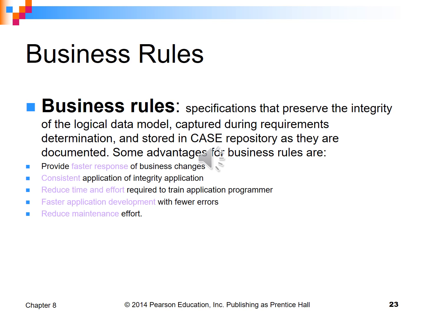Faster application development with fewer errors. Of course, when you have the logic in one place in the database definition, there are going to be fewer errors, because one person put it there and it's applied in many different programs. Reduce maintenance effort. Again, it is the same thing. When we want to maintain or change that logic, we change it in one place in the database definition of the database management system, and it will reduce a lot of maintenance effort here.